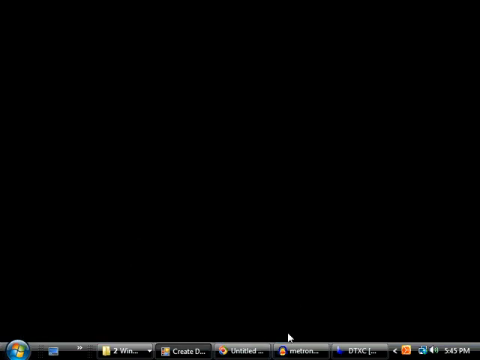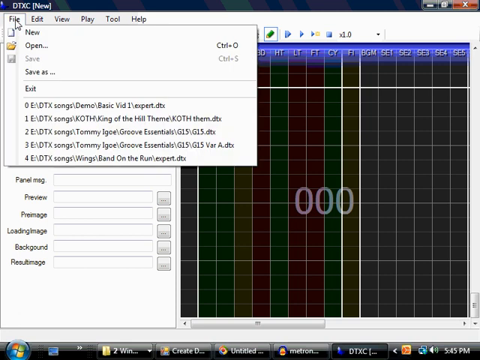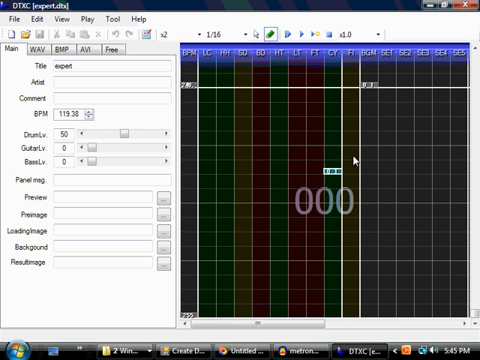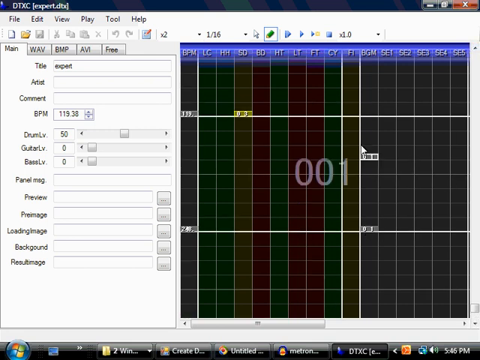Magic. Now I'm going to open DTX Creator, and I'm going to load that starter file. So there it is. If I scroll up, I'll see that it's set up the correct place where the audio should start, and it puts snare hits at the start of each measure.